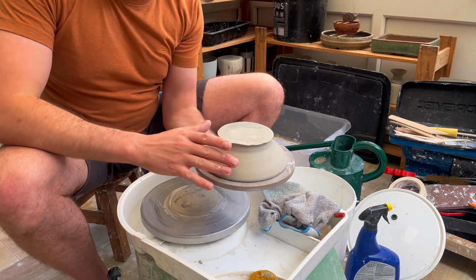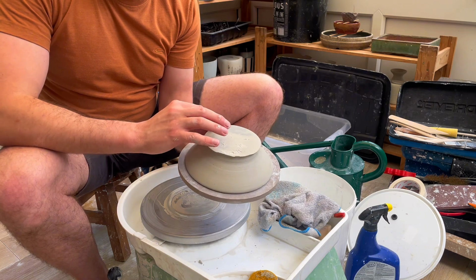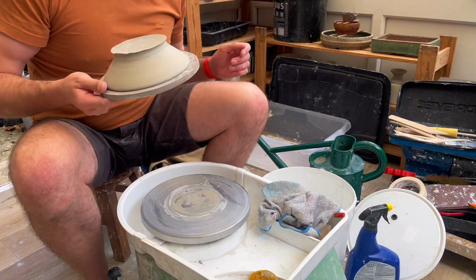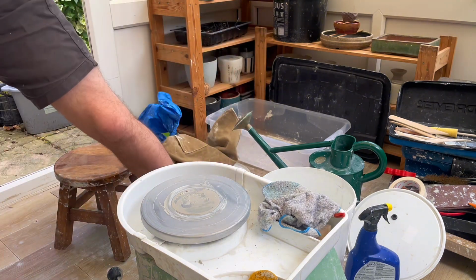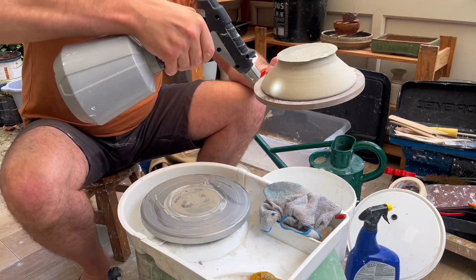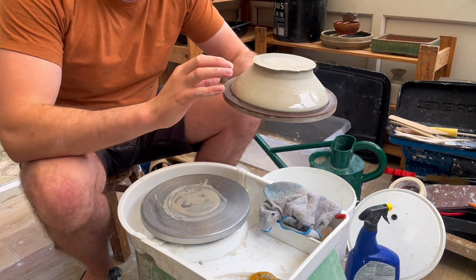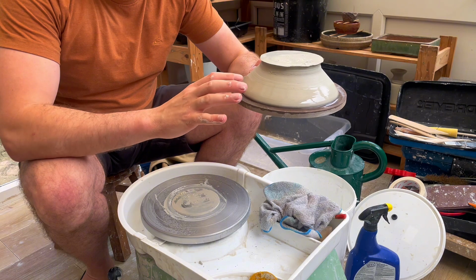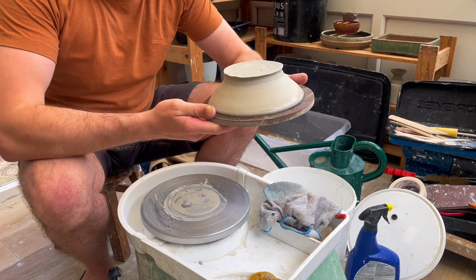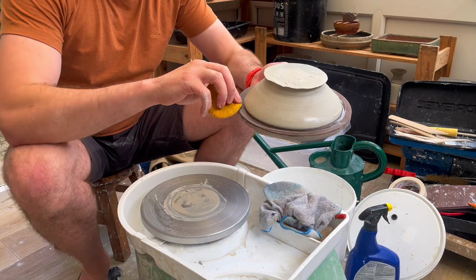The base of the bowl is quite thick, so it'll take a lot longer to dry. So all I do is come in with a little spray gun and just spray the rim like that. That'll absorb some of the water and stop it from drying out so quick, and that'll give time for the base to catch up a little bit. So we'll come back in another 24 hours and see how we're getting on.